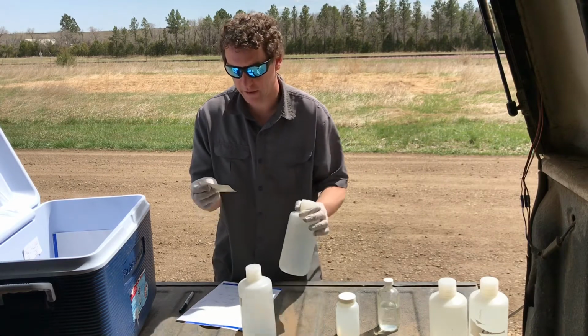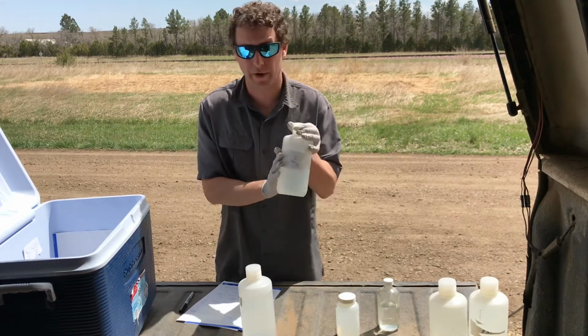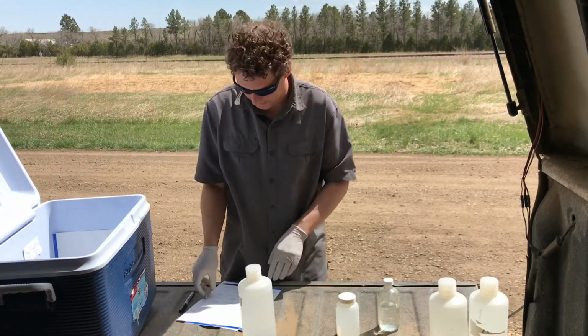So here's our A bottle label. It has a little check there next to the box by the letter A. That goes on one of our 1-liter Nalgenes. That's our A bottle. The A bottle is now complete. It's finished. We can put it in our cooler under loose ice.